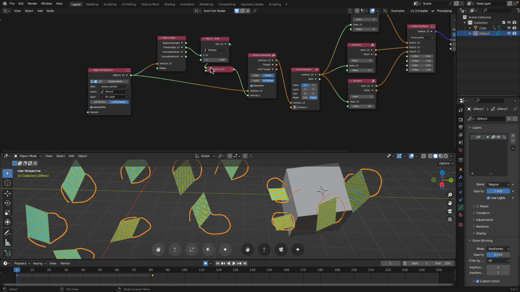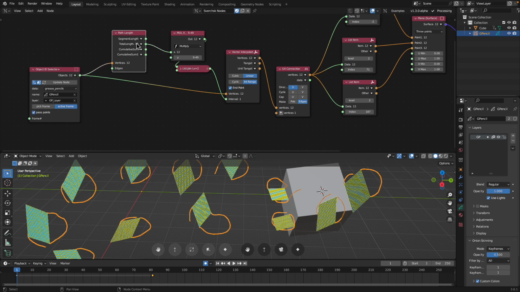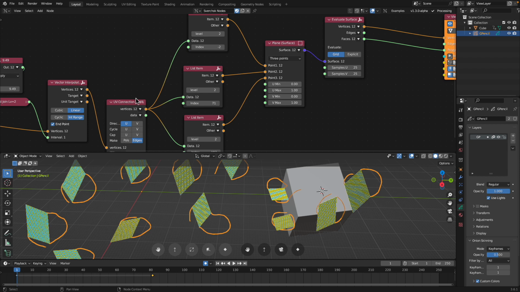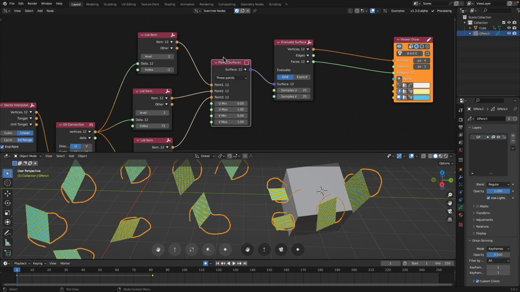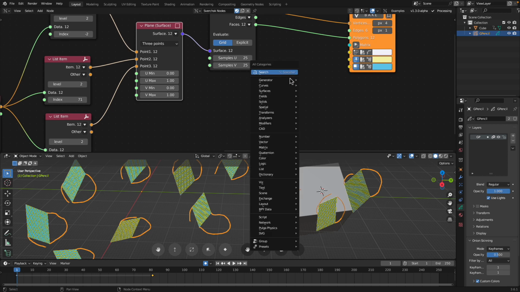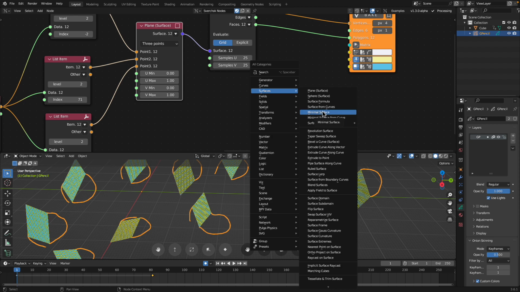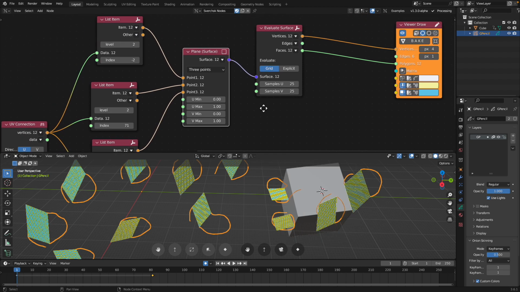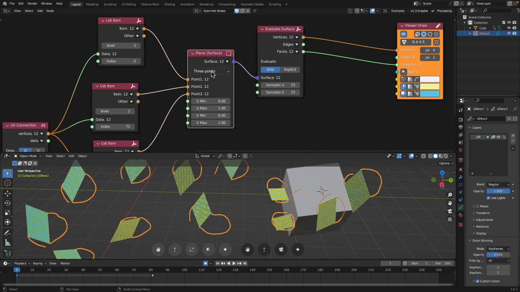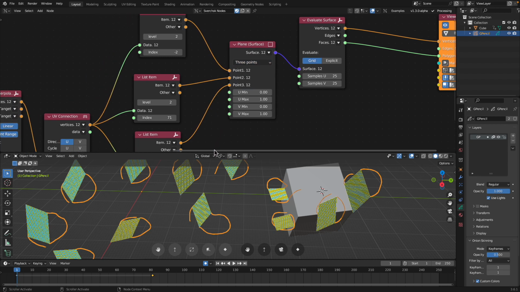And in SphereChalk nodes, basically in order to do this, I'm using a plane node. This is a special node in SphereChalk. As you can see, there's a lot of curve nodes and surface nodes. That's actually really specific to SphereChalk. But anyway, this plane can take 3 points and generate this square. You can also use point and normal. That's also an interesting use case. Definitely you want to look at this. But for now, we just use 3 points from grease pencil.